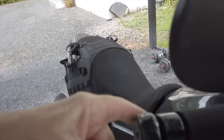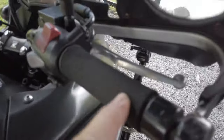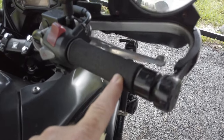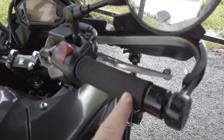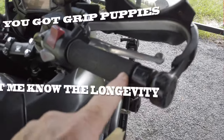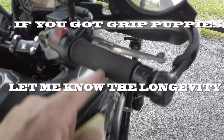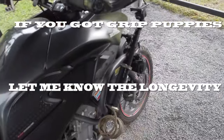Bark Busters - they're all fixed. I've got spacers on mine to bring them out just a little bit further so they're not too close. And also while I've got there, these are the Thai version of grip puppies. These were about 15 baht, not even 50p. I don't think they wear as well as the real grip puppies, but they're cheap and I can just replace them, no problem at all.